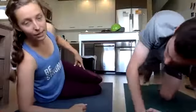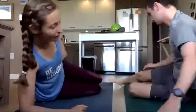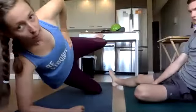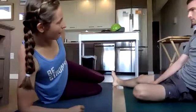So you can come on your side. So this forearm is down on the ground, knees are bent, so kind of like you're gonna go into a clamshell. You can put that hand on your hip, and you're lifting that top leg up and back down, lifting up and back down, and then we'll come back to it on the other side.